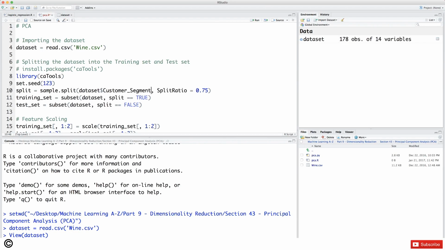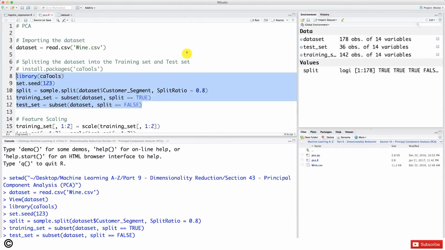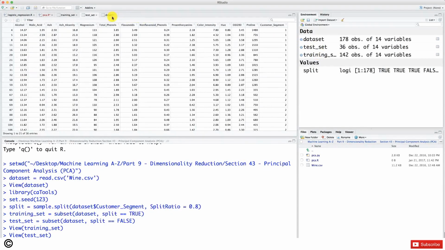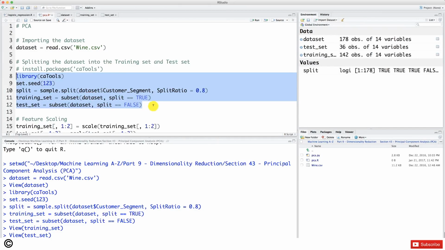Here we go. All right, do we keep a split ratio of 75%? Well, let's rather take 80%, but that's as you want. It's just that 80% is a good split ratio to take, so we will go with that. And then here for training set and test set, we don't need to change anything. So we are ready to split our data set into the training set and the test set. So let's do it. I'm going to select all these sections here and press Command plus Enter to execute. Here we go. The training set is now created, as well as the test set. Great. So ready to move on to the next section.